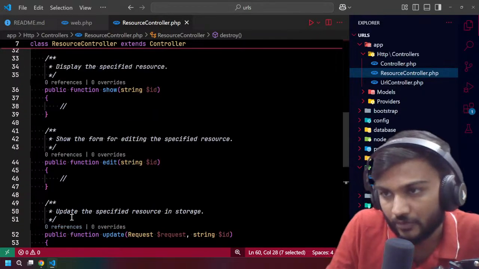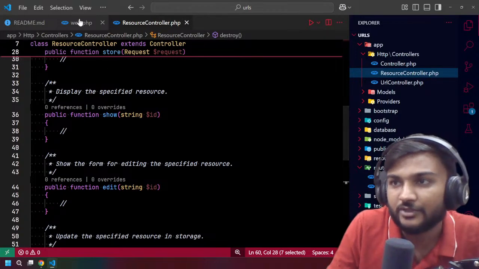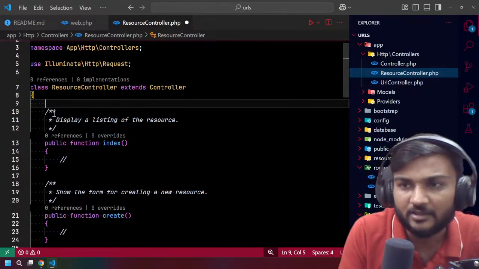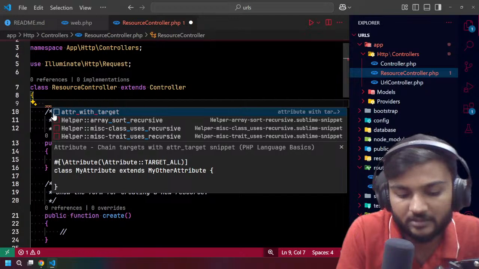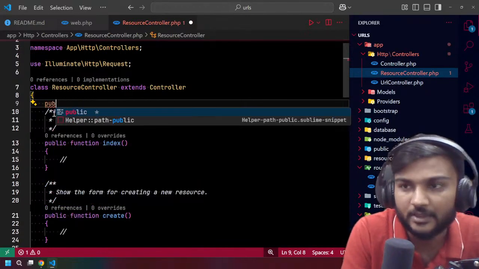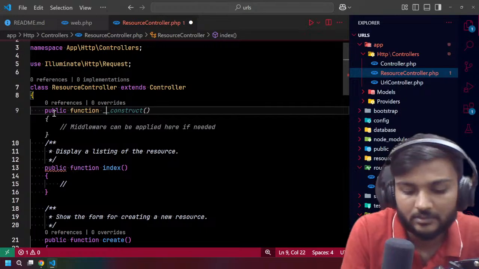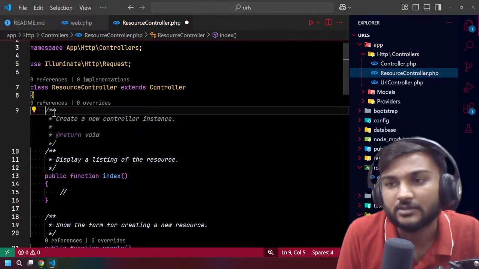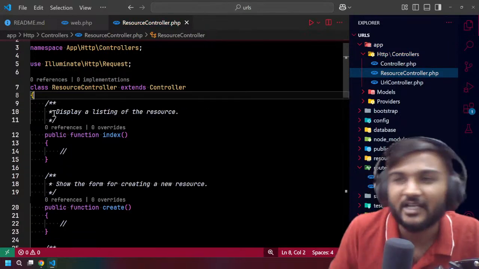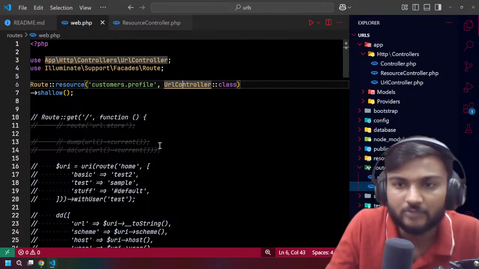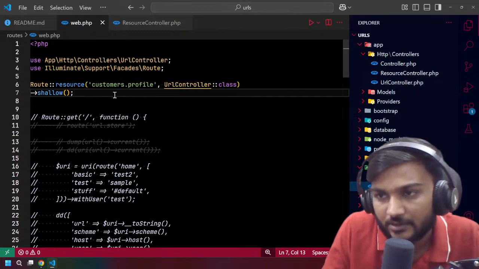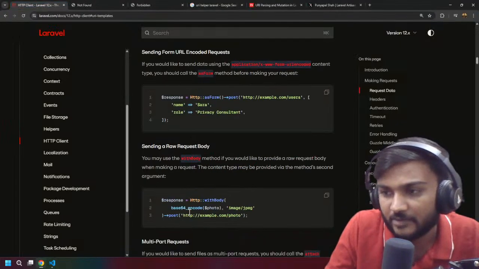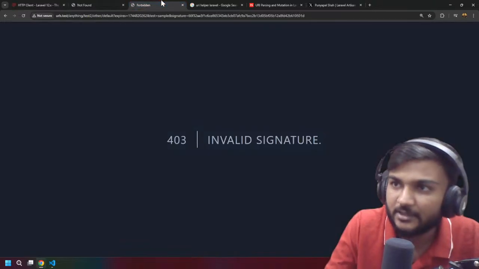So what if you want to have some status update and all? What you can do is create one more controller, maybe a single action controller, which is something like an invocable controller, with a public function __invoke. You can create an invocable controller for that, which can be called something like UpdateStatusController or PublishPostController, something like that. Okay, I think this is what it was for our stream. If I missed something, let me know. We can check that as well.